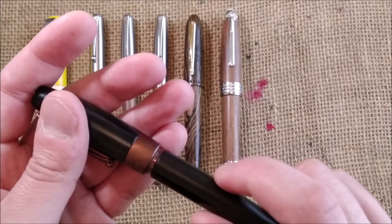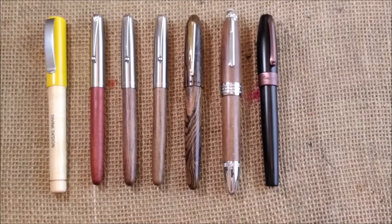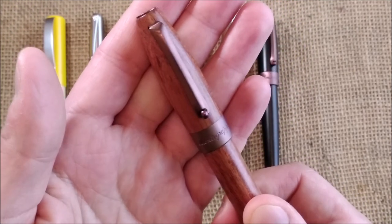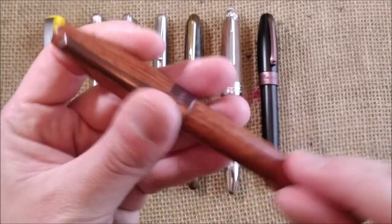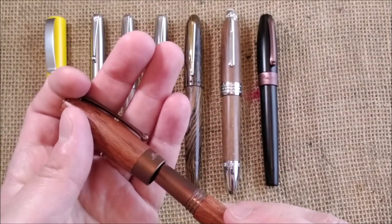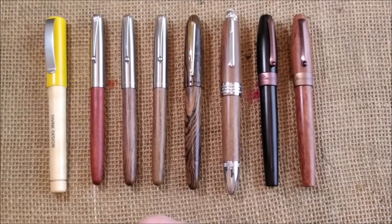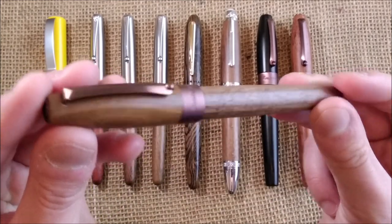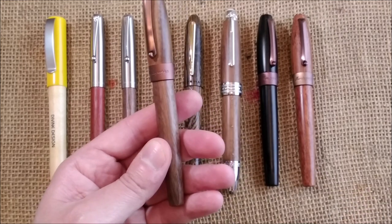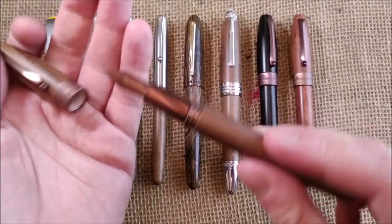The threads are really nice because the pen threads well — very large and not sharp. If you hold the pen over the threads, here it reads Hartwood. The color of this one is Pearwood, which is a rather reddish color, also with bronze trim everywhere, the same kind of nib, and the same kind of section. This is the same pen just in a different color and I like it. I have three of them; the next one is this beautiful one — my favorite — because this is the walnut. I like these warm brown colors. The same pen, different wood, but the same design.